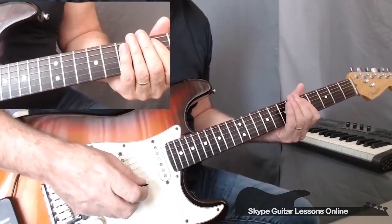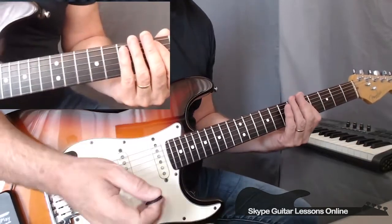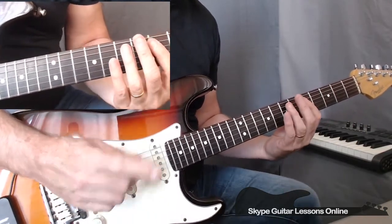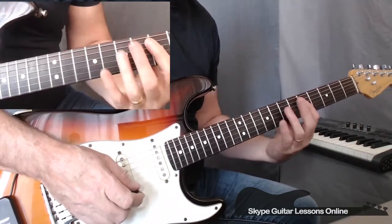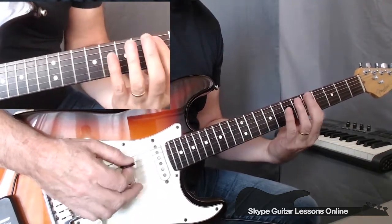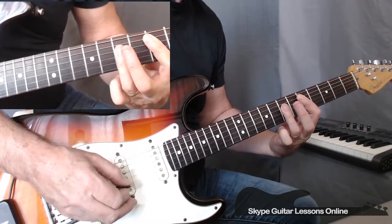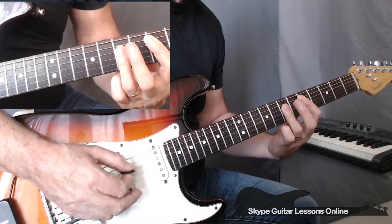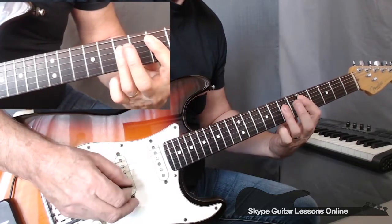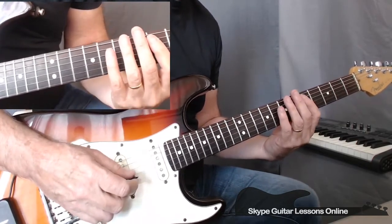And we're going to slide down to fifth fret. This part is almost the same as the previous riff sequence that we played on this fifth fret, but there is just one slight difference right at the beginning, where he doesn't travel back down to the five fret on the A string. So we start off on A5, then we do a double stop on 5-5. Then we do this 7-7 on D and G, and this time we go back to 5-5 on D and G. Picking up A5 again, then 7-5-5 on D and G, and back to 5. So this bar will sound like this.